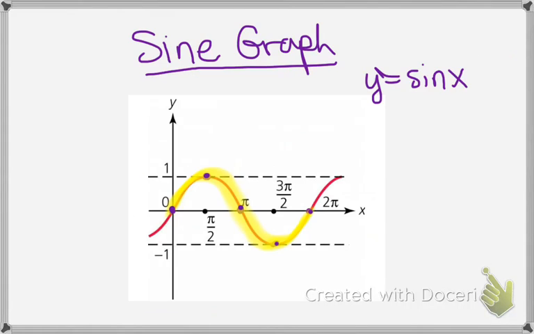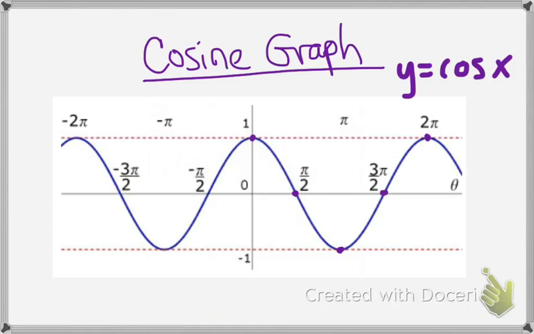So with the sine curve, we had x-intercept, a maximum, we had another x-intercept, we had a minimum, and then we had another x-intercept. Those were our 5 key points. Now when looking at the cosine, it starts up at that maximum, so it has a maximum value. Then it had an x-intercept. Then it has a minimum value.